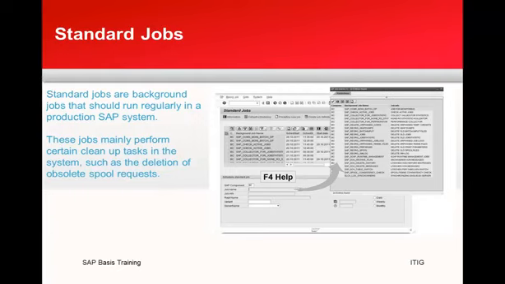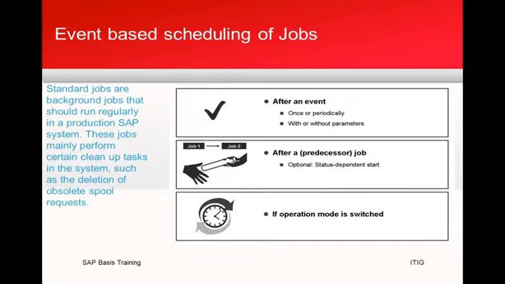Then there are the standard jobs. There are some jobs in SAP which are basically for cleanup and maintenance work. They are called the standard jobs. Then event-based jobs. Event-based jobs occur after an event, after a predecessor job, or if an operating mode is switched. So basically we call them event-based jobs.